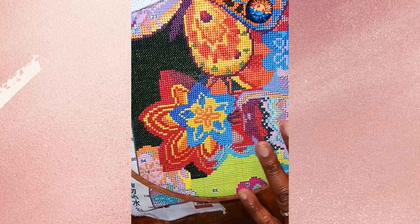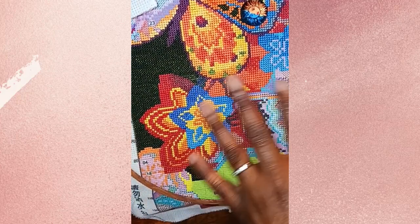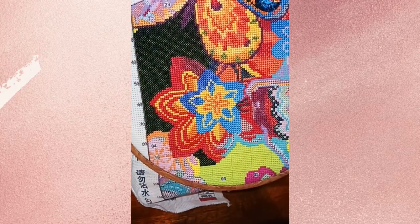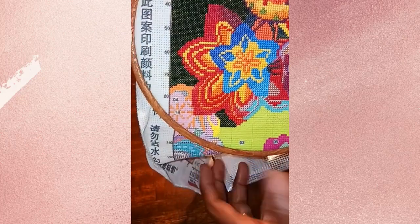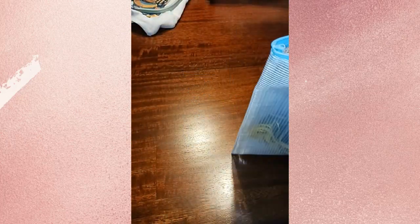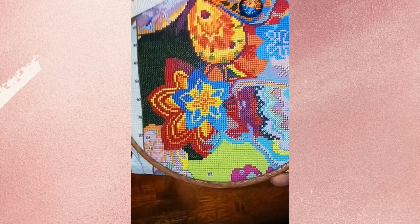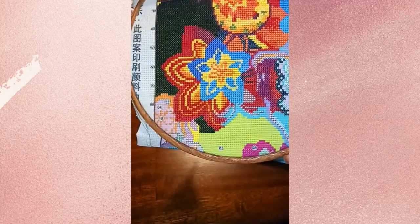And I love this stamp cross stitch because the symbols are clear. They're not blending into each other. And my stitches are looking great. So yeah, that's where I am with that one. And again, this one, I don't have a stitch count on this one. I just stitch to be stitching until I get tired. And yeah, that's that one.